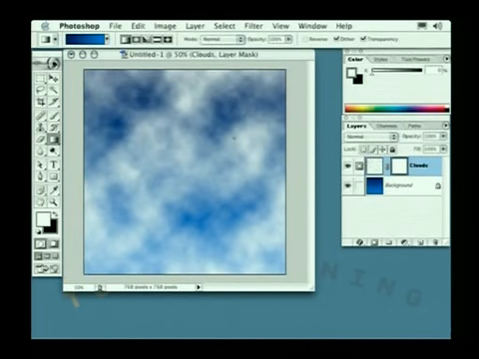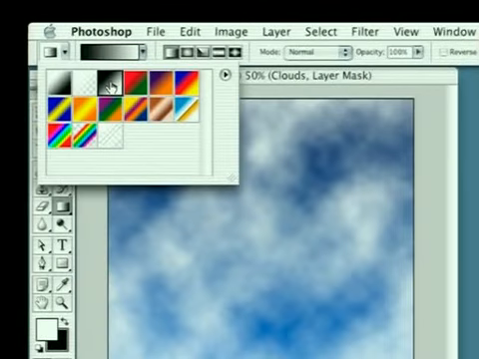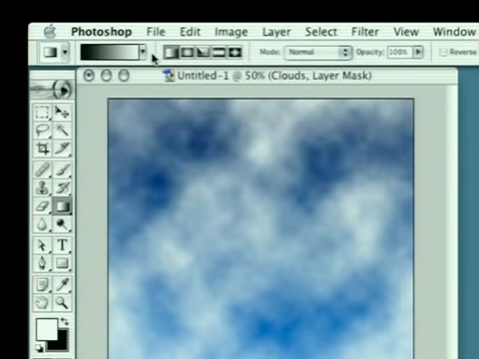So for this, I am going to be using a black and white blend, not a color blend like this, because that will get converted into levels of gray and will give me a slightly different result to what I need. So again, I'm going to come back to my presets and let's go back to black and white here. And then all I need to do is to position my cursor in the screen and drag wherever I need to be. Now my foreground color is white and my background color is black.